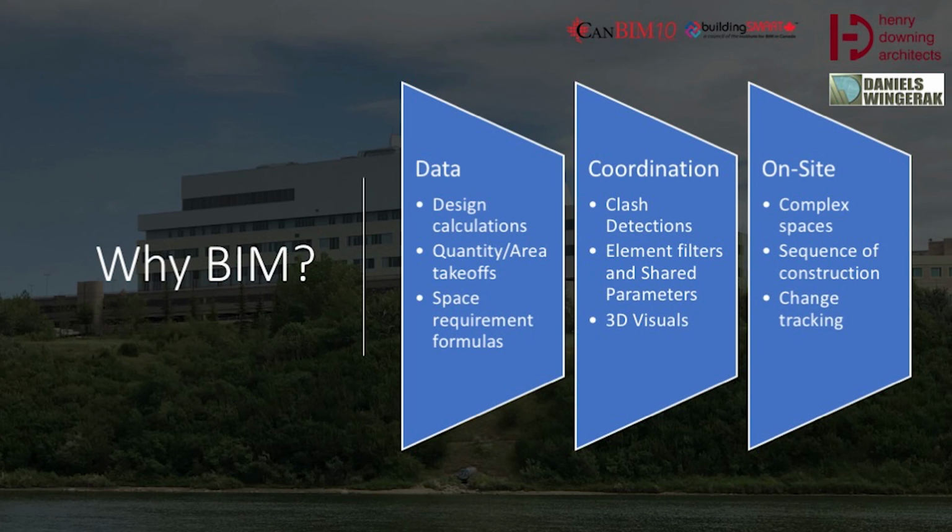So it went a really long way for us to sit down with each other. What kind of information did they want to utilize in the model? And then we were able to relay that to what we had in there that was going to help them. A lot of it in this project was spatial recognition, that they could get into the model off of the 2D plans that were our construction documents. They could get into the model, they could spin it around, they could see why we had things in different areas.